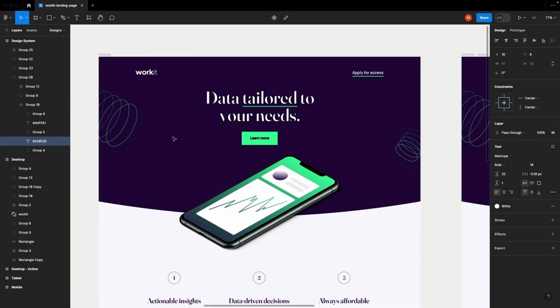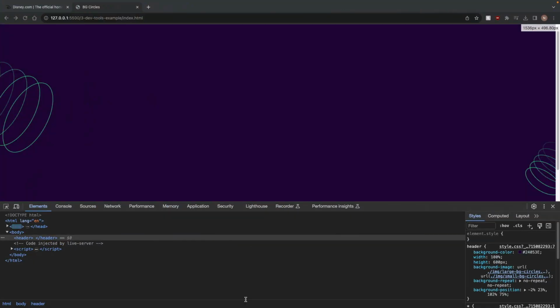Okay. Boom. See where the circles are in the design? How did we do? Let's get rid of these. I'm going to X out of this. Not bad. That's pretty close. Again, imagine how much time that would have took if I would have just blindly written CSS in my page without using the developer tools. A really long time, guys. So that's why developer tools are so important and why you should learn them.